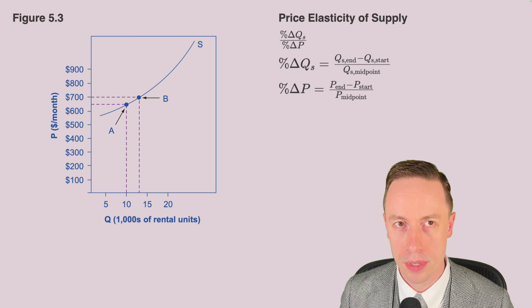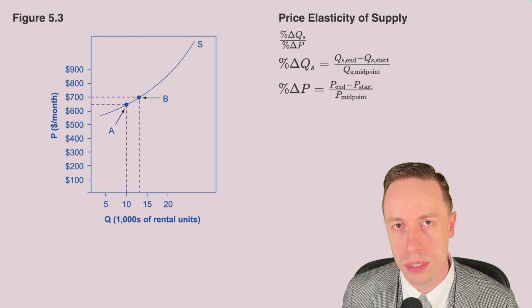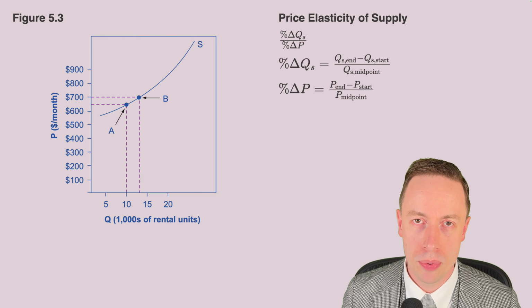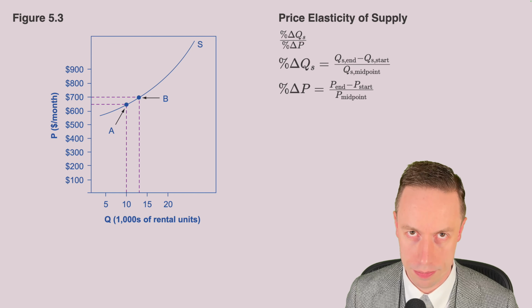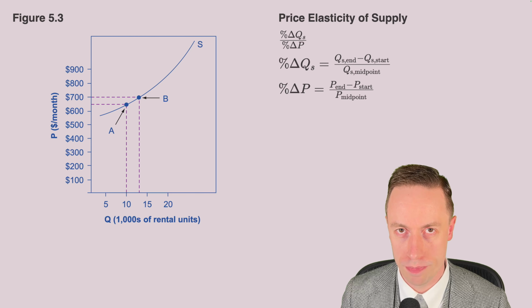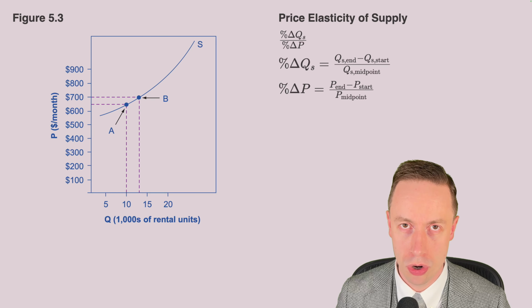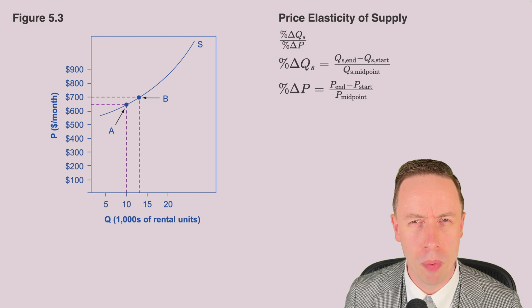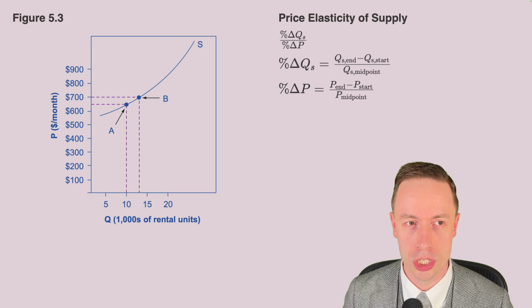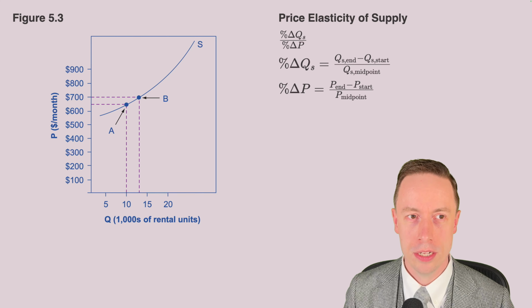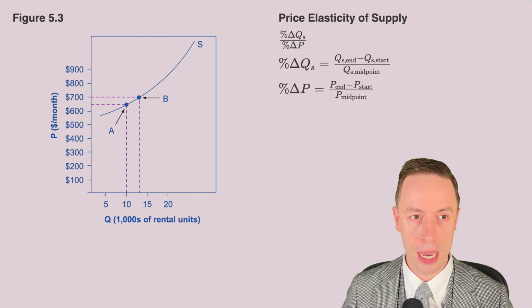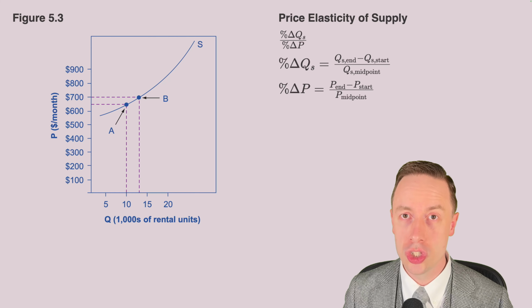So as I mentioned, what's super nice about this elasticity calculation is that we can calculate it between 2 points, even if we know nothing about the underlying equation. For that straight line demand curve, we could have figured out what the y equals mx plus b of that situation is. This supply curve? I don't even want to try. So instead, if we want to work with A and B here, let's just work with A and B.